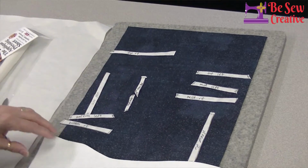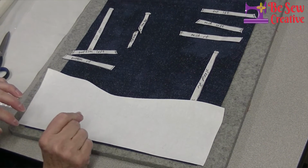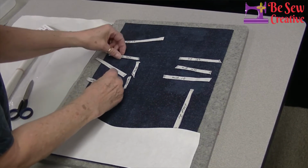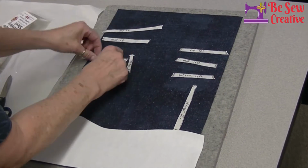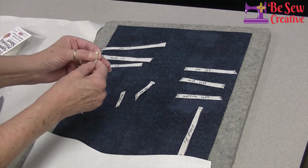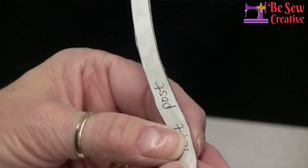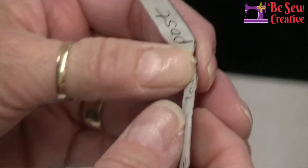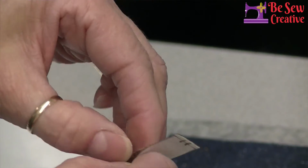Okay. All right. So what we're going to do is here is my snow, and I've put him down, but I'm not ironing him down yet. So what I'm going to do now is we're going to start, okay, top, bottom, bottom right, bottom left. Let's see, mid right. There we go. Now we're lined up here. Okay, so here we go. This says on here the left post. So what you want to do is you want to get this, and Marco, let's get a close-up of this so they can see. All right, whoa, whoa. There we go. So all you need to do is with your fingernail, pinch your paper. And look here, that just peeled right away. Super easy. So what we're going to do is we're going to peel this away.